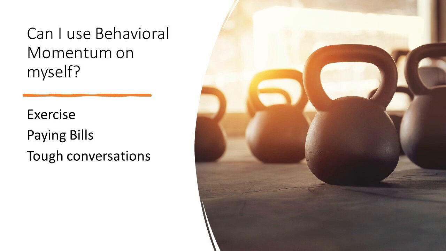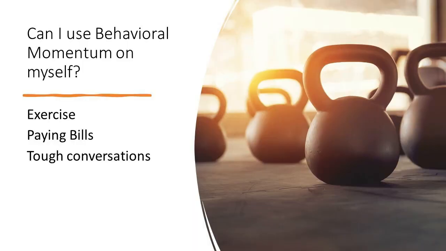For me, the ultimate compliance at the gym happens to be the elliptical machine. It's not my favorite thing, but that's the hardest thing that I need to get done. So when I get to that point, I build so much reinforcement, I'm ready to knock it out of the park. Another example for adults is paying bills.